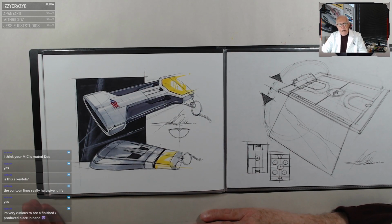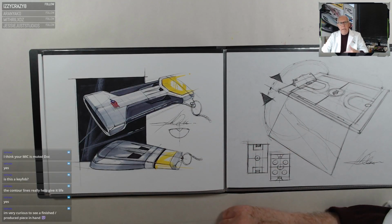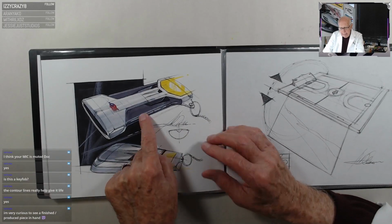So I think what I'm saying here from sketch one, the first part of this portfolio, coming all the way through the ranks and seeing all these thumbnail sketches and then color variations, little by little, the confidence and the trust was gained from Vic to me, and it began a really solid business relationship. He's really a great guy to work with and chat with. All that to say that from that one sketch, they said, that's it. We're going to manufacture that.